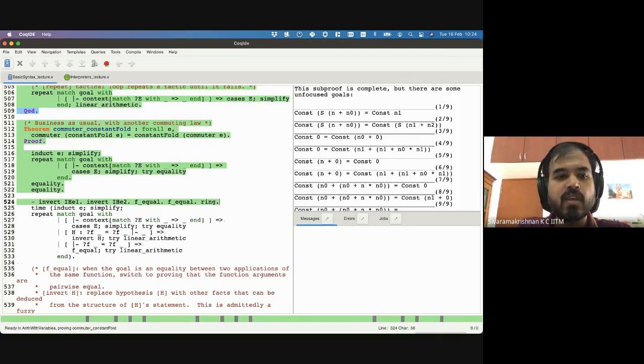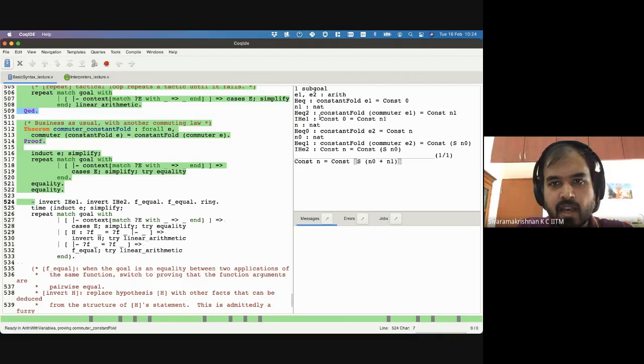So there were two things that we did. Anytime we see something like f of 0 equals f of n1 in the assumption, we know for a fact that the arguments must be the same. So for that, we use invert. And anytime in the conclusion we have a similar looking structure, we need to apply f_equal. So there were only two cases. Let's see if these two cases will let the proof go through.